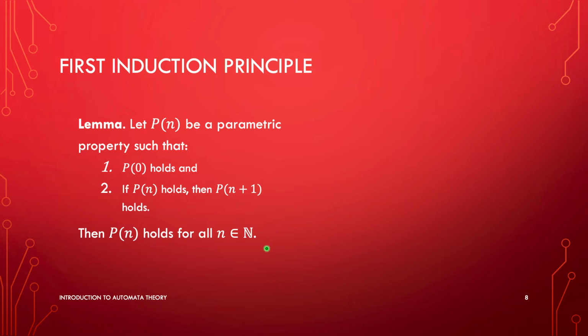And I want to prove this induction principle for you in this formulation. The way we are going to prove it is going to use essentially the fact that the set of natural numbers is well ordered with respect to the usual less than or equal to order relation that we all know so well. So here is the proof of this lemma.